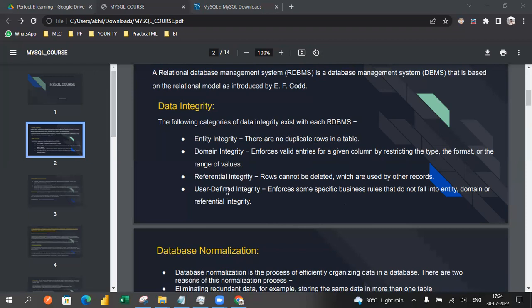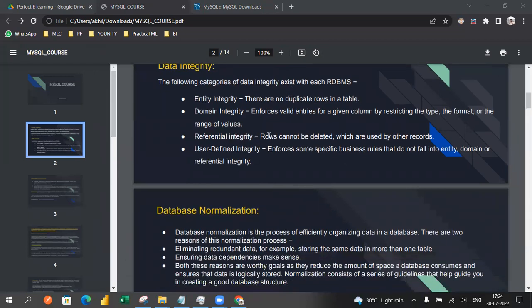So at the time we can call it domain integrity with regard to the RDBMS database. And referential integrity, we will eventually get: rows cannot be deleted at the time you have only view access, it cannot be modified, since it can be used by other records. We will also learn some of the keys in the RDBMS, so that you will try to understand what exactly it replicates. And referential integrity is just for understanding the purpose of the keys.